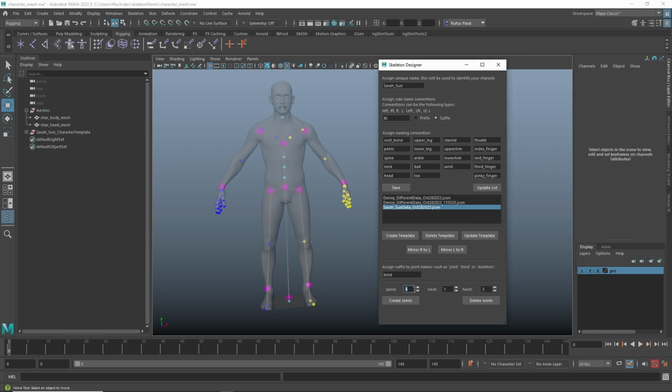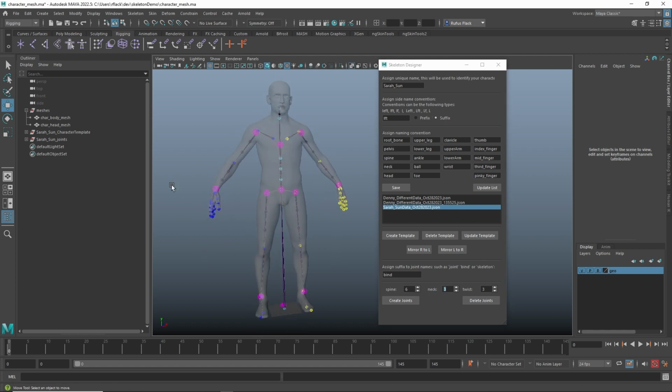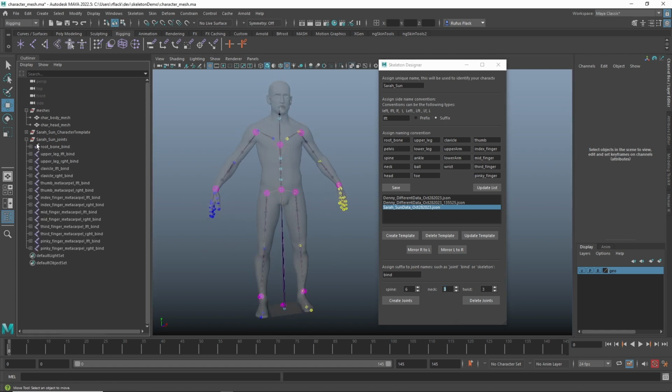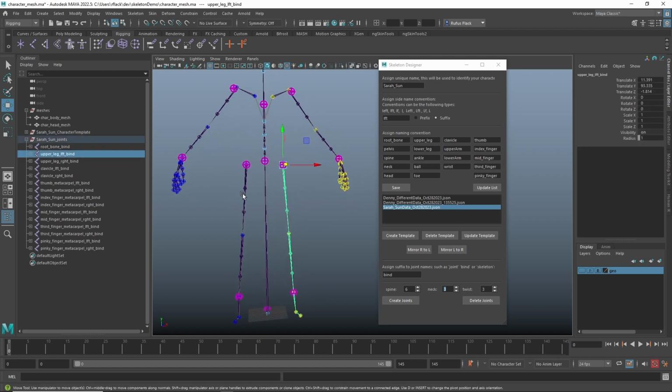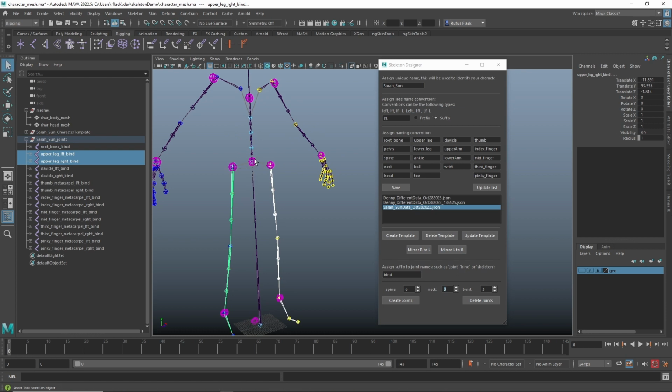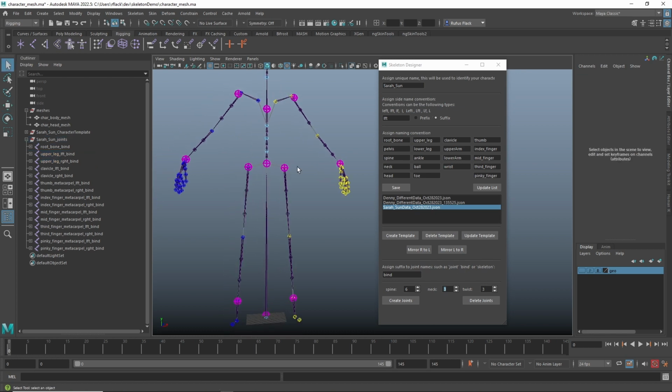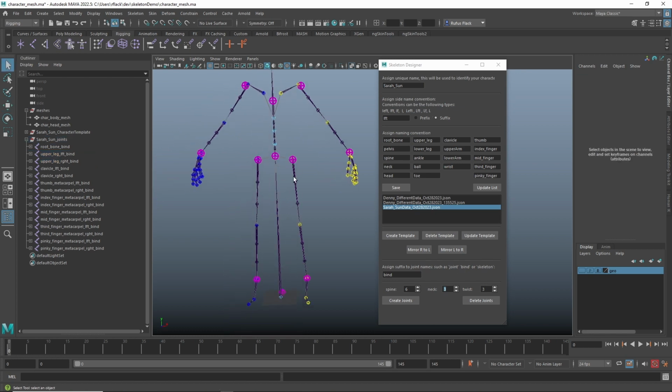And after that, say some extra joints in the spine, 3 twist joints per upper and lower limb, and maybe a couple of extra joints in the neck, and press create joints. Here are our character joints here, and they've all been labeled with the right naming conventions. And as you can see, none of the joints are put into the hierarchy of the character, and this is because these are the joint chains for orienting.